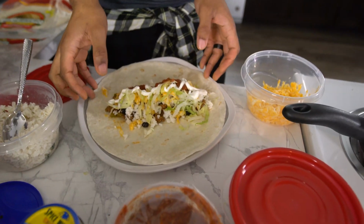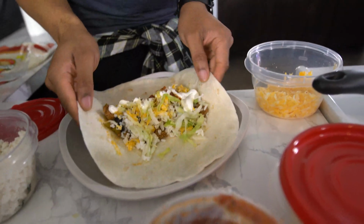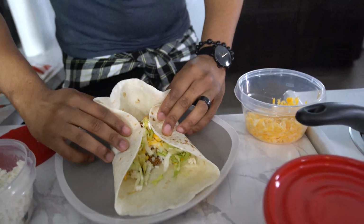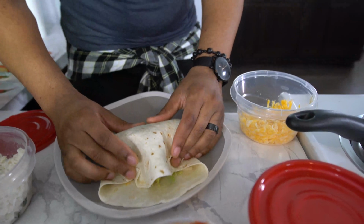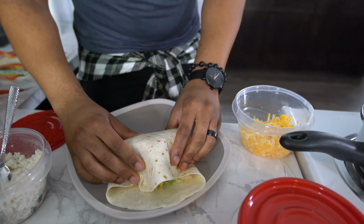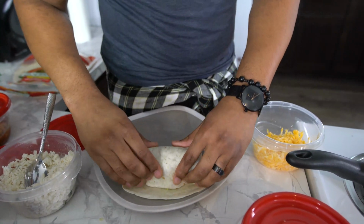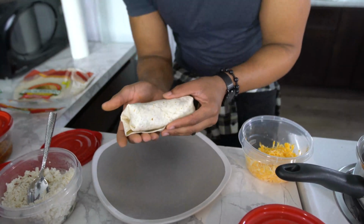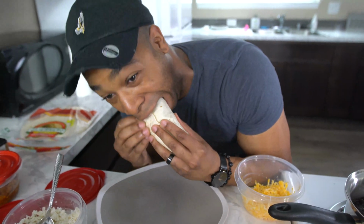We're gonna wrap it just like so. Take the edges, bring it all in the middle. We're gonna fold it. See that? Then we're gonna tuck. It's almost like fire drill class. What is it? Tuck and roll. And we're gonna roll just like so. Oh, wow. Look at that. That's nice. Perfection. Oh, Lord.